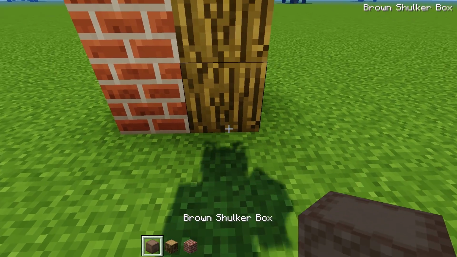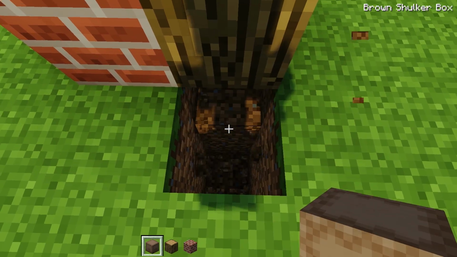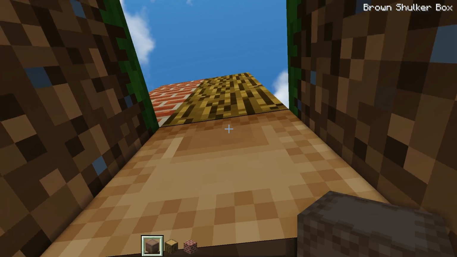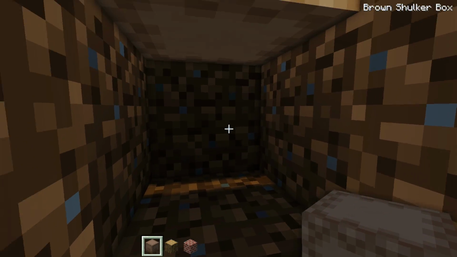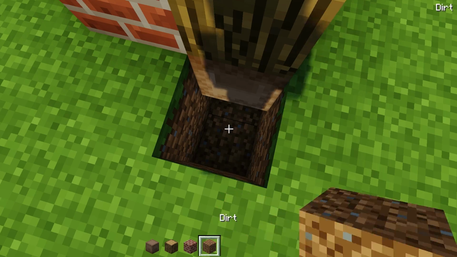And what we're going to do is put the shulker box under this log here. Now, you've got to place it upside down. So we need to place it upside down under here, so when you open it up, it's going to go downwards. Plus, you need to make sure you destroy the block underneath so the shulker box can actually open.